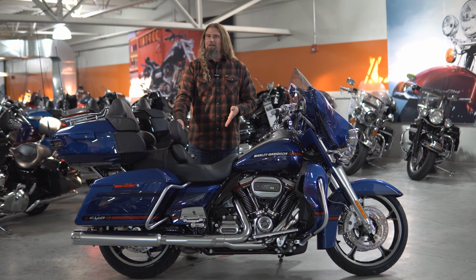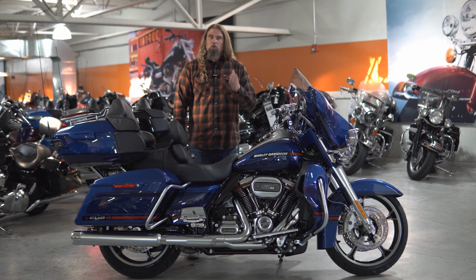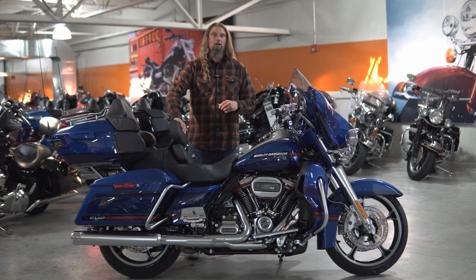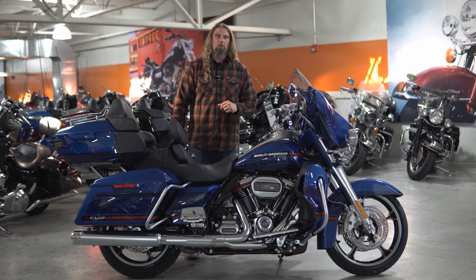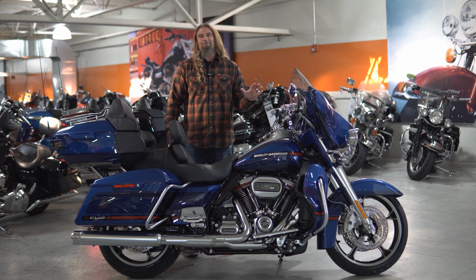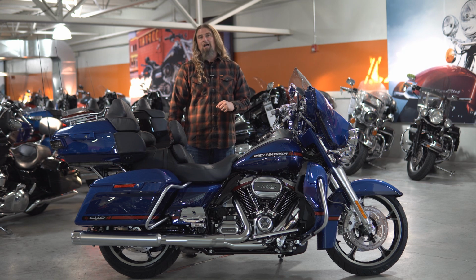But this is a very nice touch on here because, as you know, if you're buying one of these bikes, you are going to ride for long distances, and having that nice back support on there is really going to help you put the miles on the bike. Speaking of putting miles on this motorcycle, this does have this 6-gallon gas tank, so you're going to get a ton of riding time on this bike.